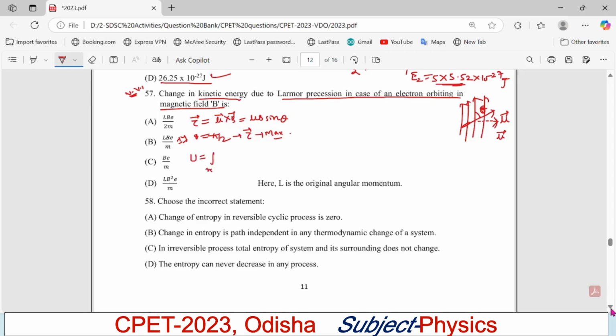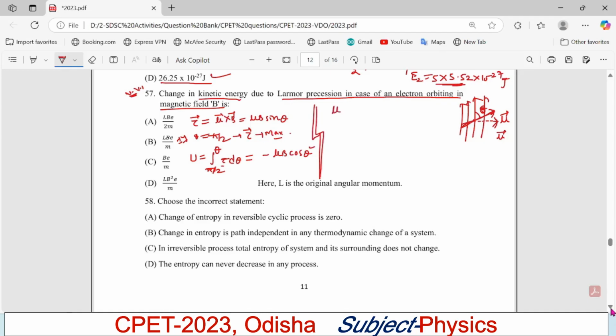This one, pi by 2 is the reference angle to any angle theta, torque times d theta. So this is the force into angular displacement, so this much energy is possessed by this magnetic dipole at this position. If I integrate it, it will be mu B cos theta, minus mu B cos theta, because here torque is nothing but mu B sin theta. Integration of sin theta is equal to minus cos theta. By substituting the upper limit and lower limit, we get mu B cos theta. So this much energy is possessed by a dipole for a particular angle, right?